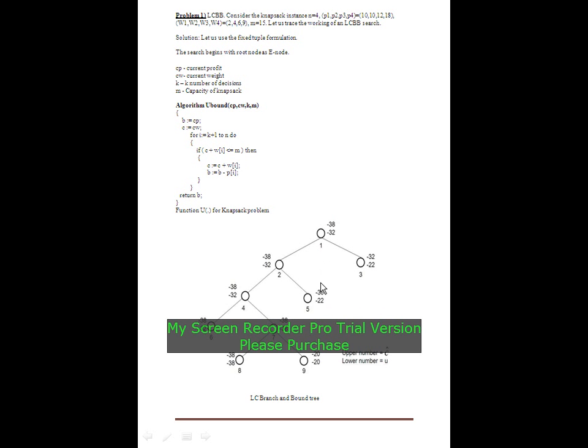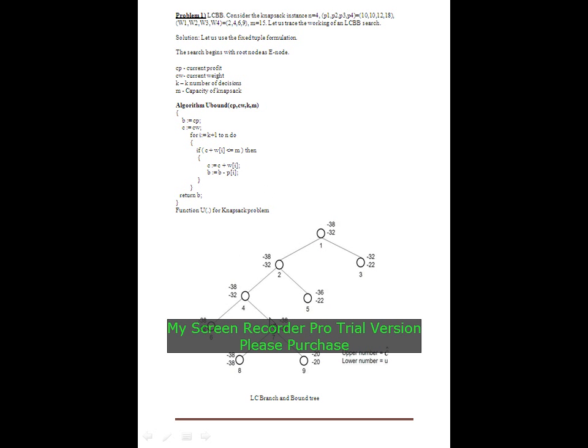So this is the minimization problem. You have to select the nodes which have less cost than this one for minimization, optimization. For this one, this is minus 32, no need to expand. This is minus 36, no need to expand. Then come to the third node. The third node selection is also the same. So 1, 2, 3 we are selecting.